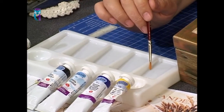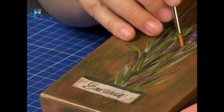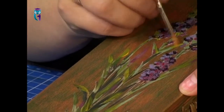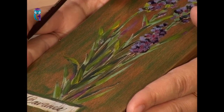Further, to have a darker paint, we add some black paint to our green, mix, and paint with it the darker leaves or their shady sides. And to add a little light, we make touches with yellow paint with a small amount of green, creating a sensation of sunlight on the leaves. Having finished this stage, we can rest a bit and make a colorful palette for painting the lavender flowers.